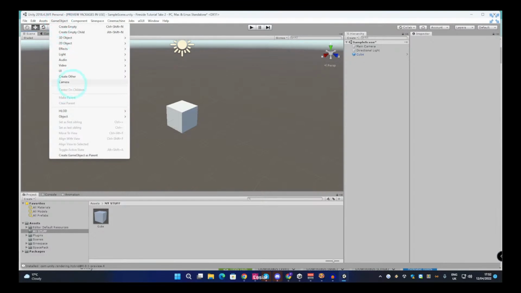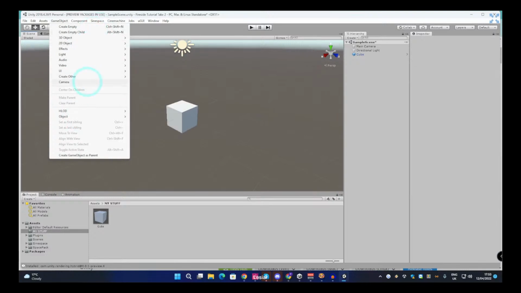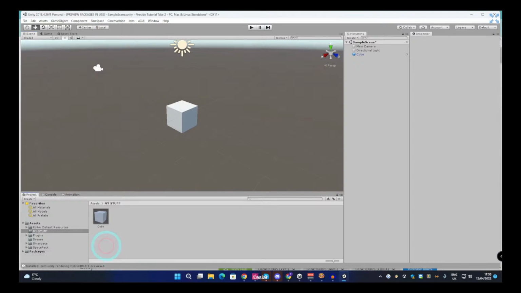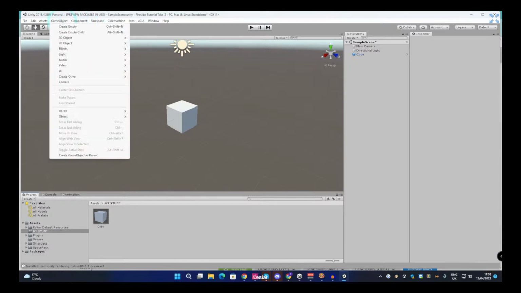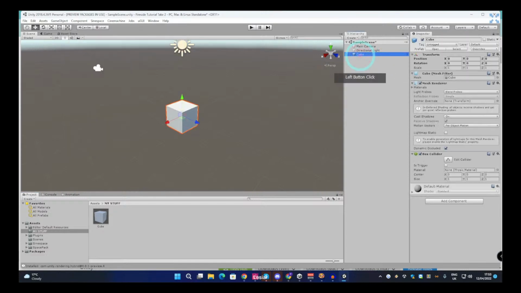But moving on the menu here to game object. Game object is specifically something you want to create and then add into your scene. It can be many different things, and a game object, as well as a cube or a square or a circle or a light, an audio file or video, etc. It can also be one of the assets you've installed, made, or created here with the cube. So that's a game object. Component is the bits and pieces that get added onto the objects that appear in the inspector. So these are all components. That might be a Unity component, or it might be a Sinespace component.